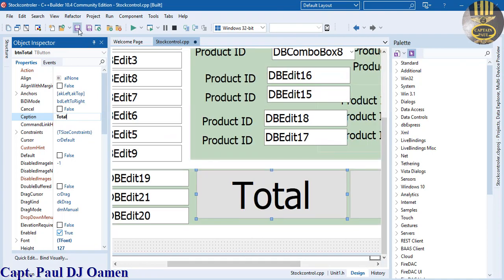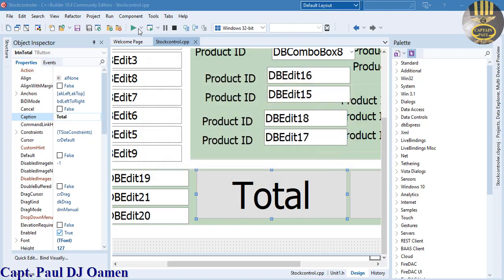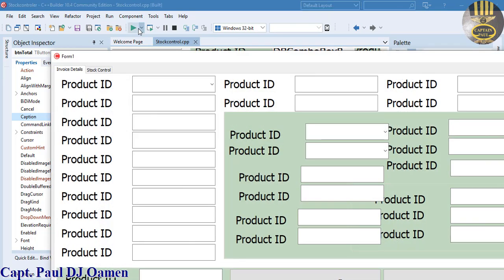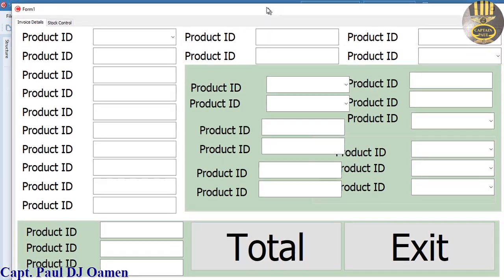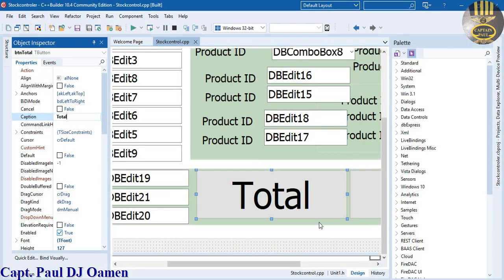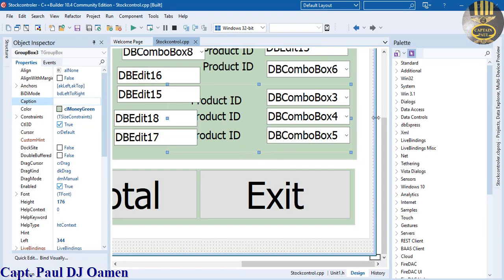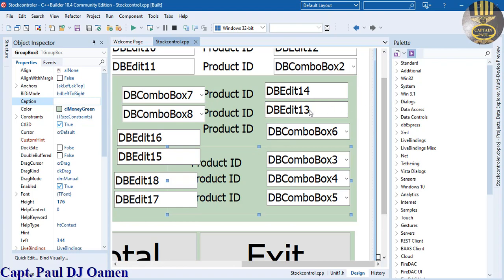Very good. Save that. I'm just going to run it. I want to see how it looks. Okay, this is how it's looking. The form is not even aligned. And here I'm going to need a navigator here. So end that, and let's come right here. We need the navigator. Still a lot of work to be done.